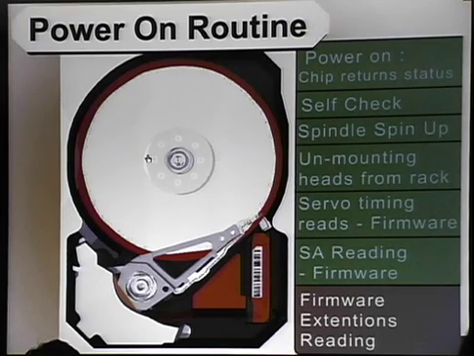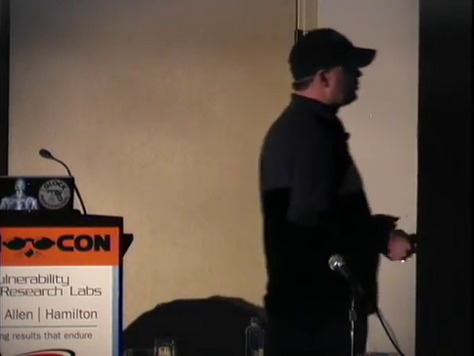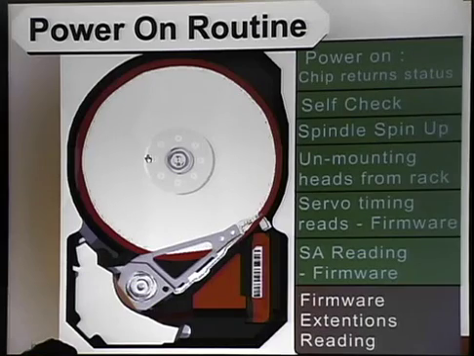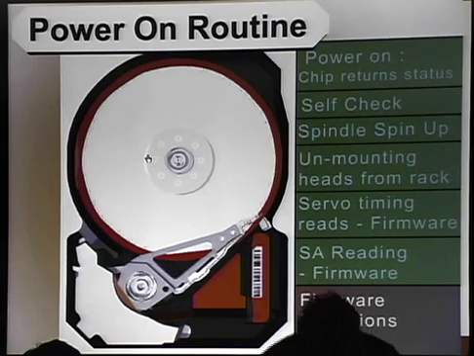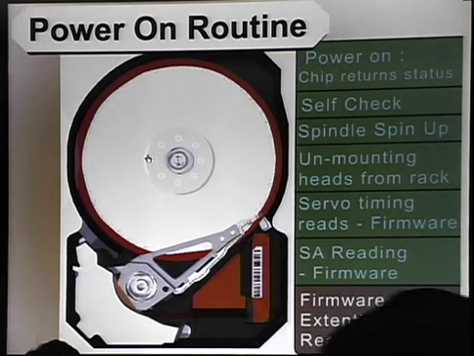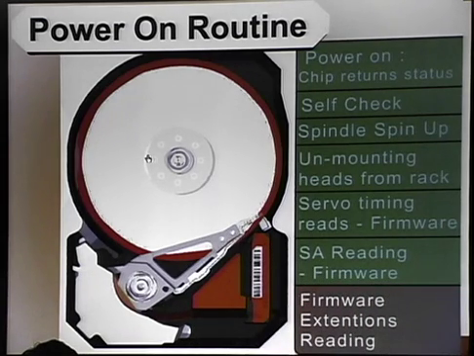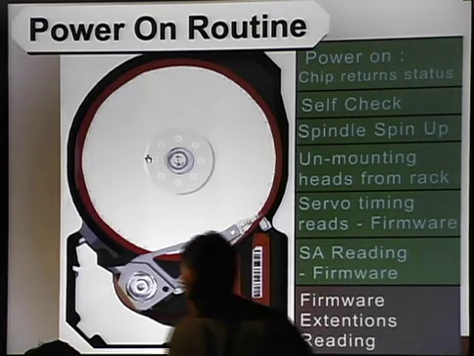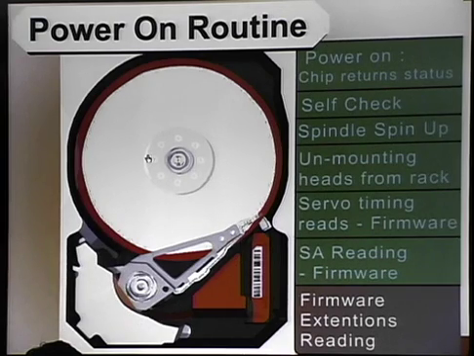So your hard drive has basically a little mini operating system on it. It's as complicated as anything that you know, even in a normal operating system or any other, car or whatever. It has similar POST routines to what your machine has. But it goes through this initialization phase where it does self-checks, it does the spindle spin up, makes sure that the heads unmount, and then it goes into reading what's called the SA area. So this red line I've got on the outside, it can be in a couple of places on the drive. Usually it's in the center, the outside edge, or it could be in the middle. So somewhere on the platter, you will normally have the system area.